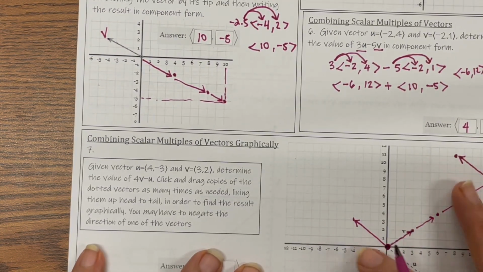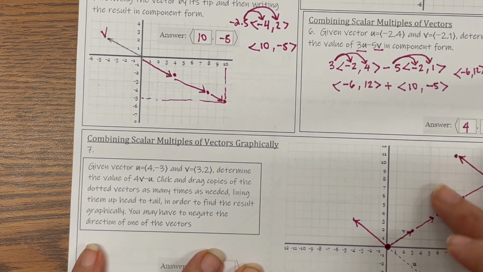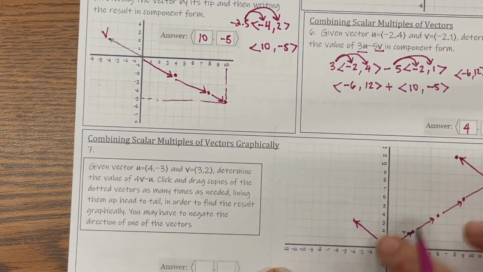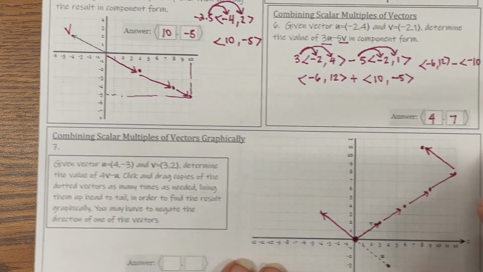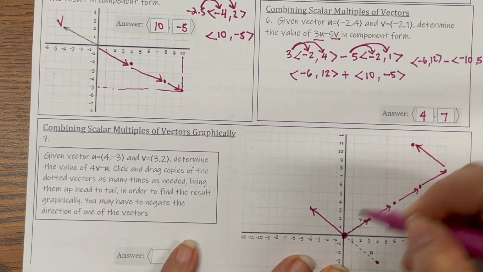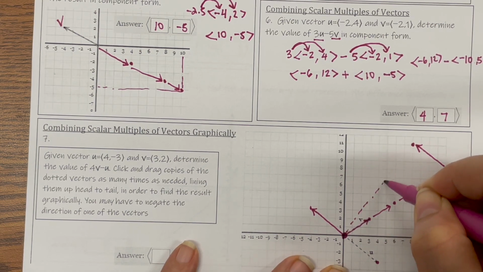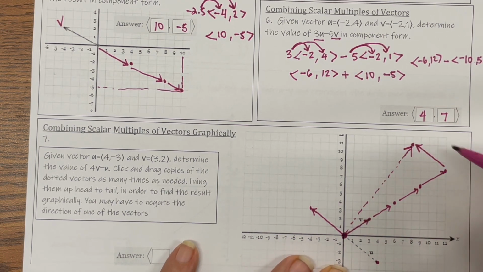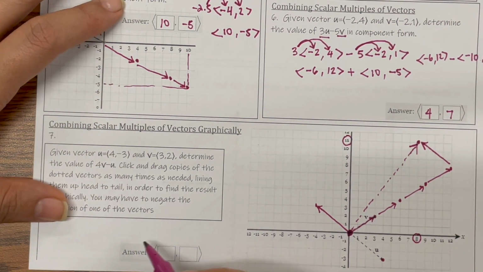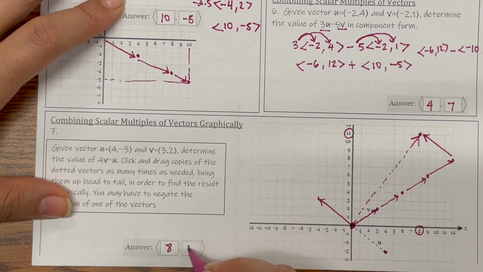Now, again, just remember to make sure that you did that correctly. It has to look like it's going to be a parallelogram, like that distance is the same all the way through. All right, so now that it's there, then my answer is my very beginning, which is right here, to my very end, which is right there. So this is my resulting vector right here. And that answer is going to be 8 and 11. Okay, so 8 and 11.